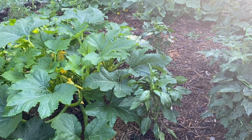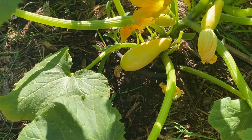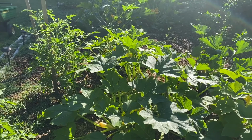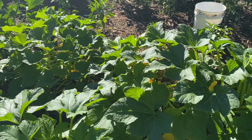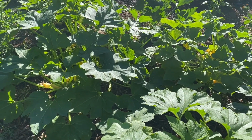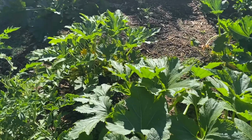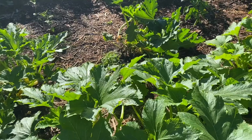It's just exploding. And look at this beautiful summer squash that we have coming in here. And I tell you what, the last week and a half, we have just pulled off so much summer squash here. I mean, just buckets and buckets of them. And they pretty much grow up overnight. You really got to be out here every single day picking off these summer squash, because you don't want them to get too big. You probably want to get them about 4 to 6 inches before you come in here to pull them. But they are doing just great.